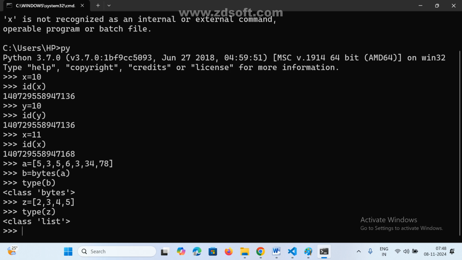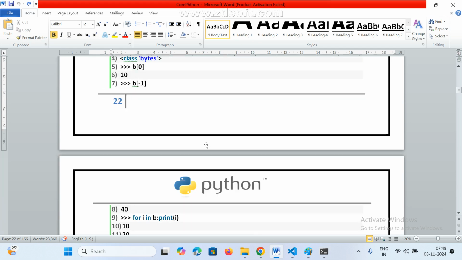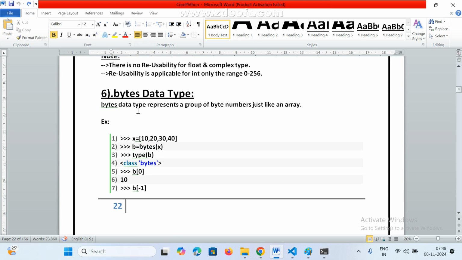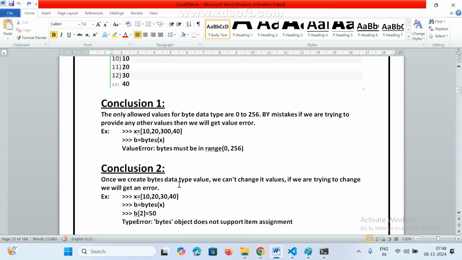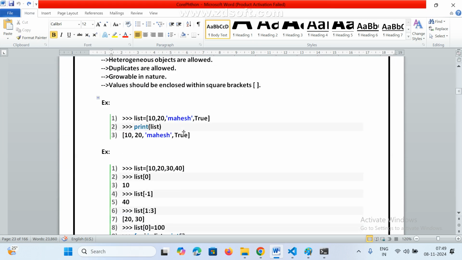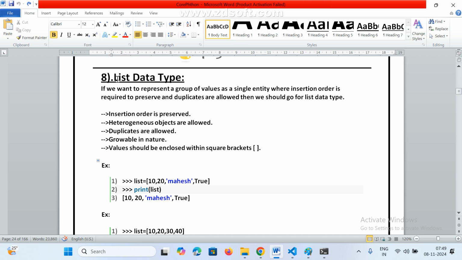This is the list. Now I convert to bytes. Same way, if you want to convert to bytearray, we'll see later which case we go for bytes and which case we go for bytearray. That is based on requirement. We need to use that, and this is very important.